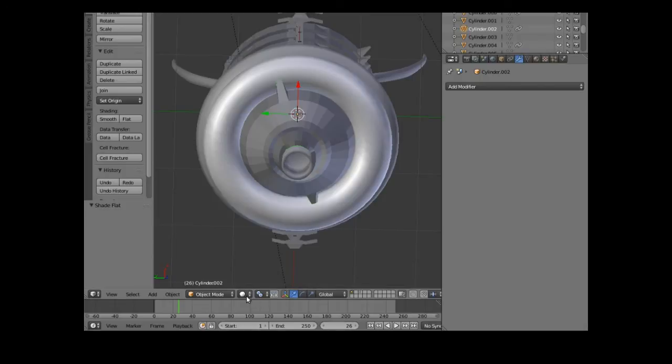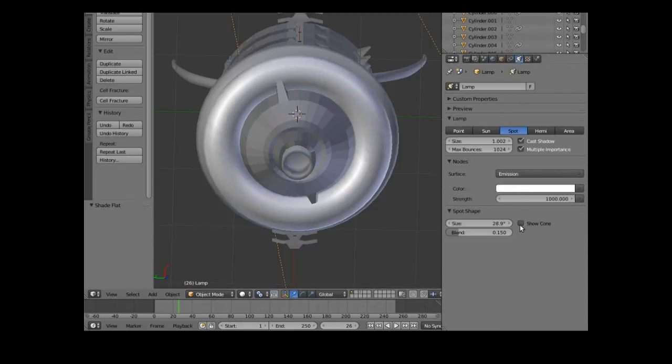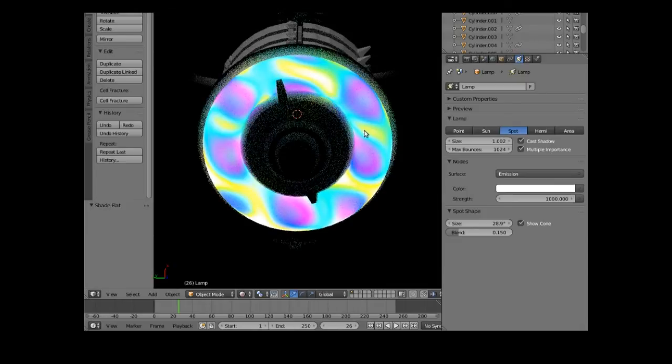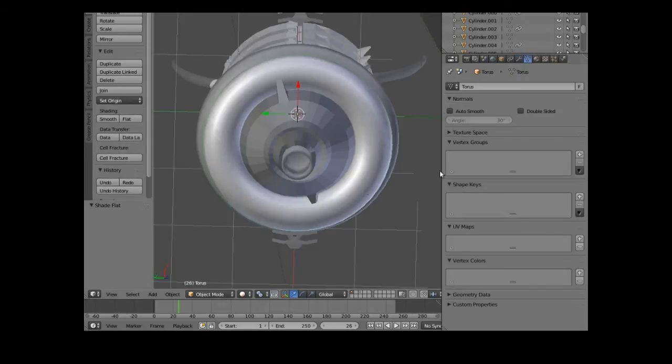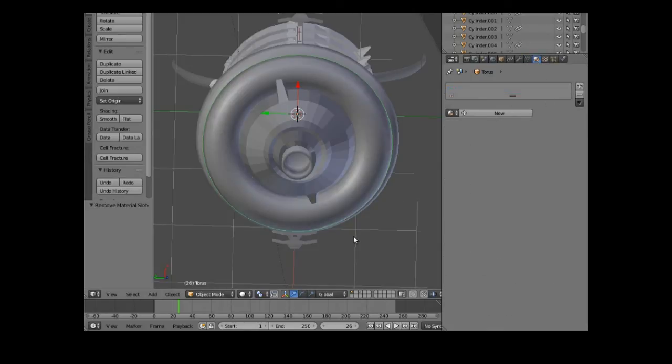So let's turn on more light again. Show cone. Yeah, we're in some light, so I can show you what that looks like rendered. Oh, I was playing with material for this area here, so I need to take that material off. That's better.